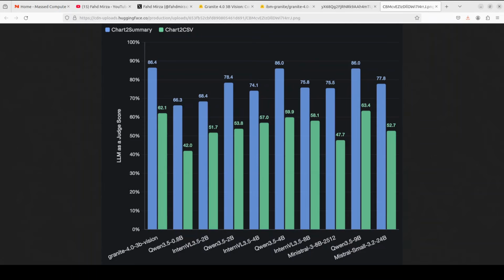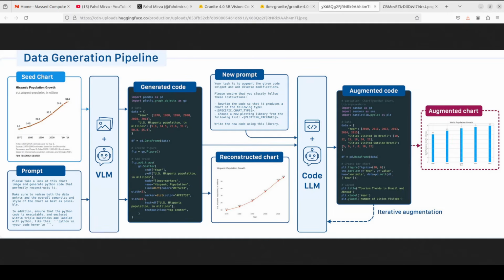Now, to train the chart understanding capability, they built a pipeline called ChartNet. You take a seed chart, feed it to a VLM which generates Python plotting code that reconstructs it. Then a code LLM augments that code to produce new chart variants across 24 chart types and 6 plotting libraries.